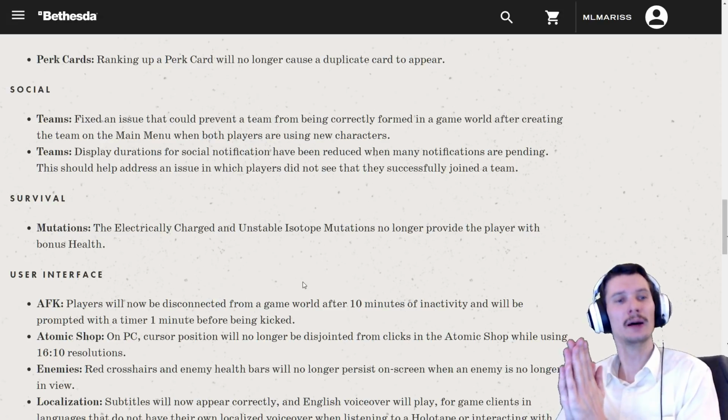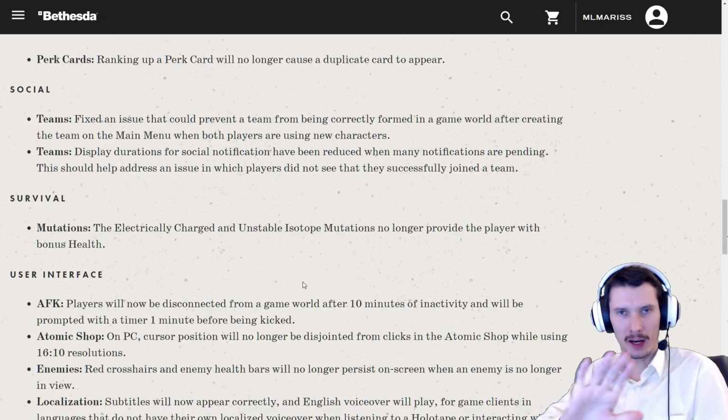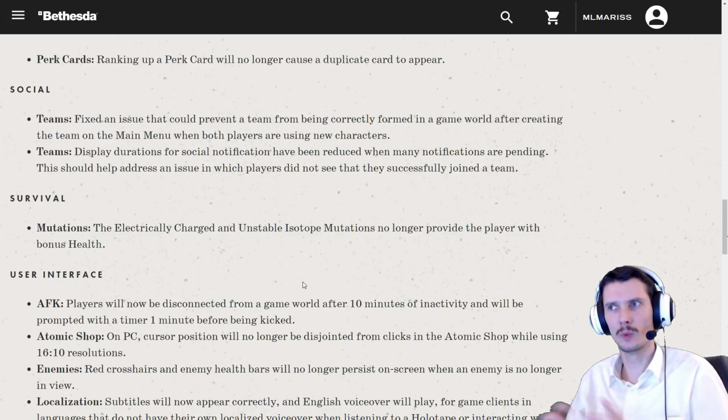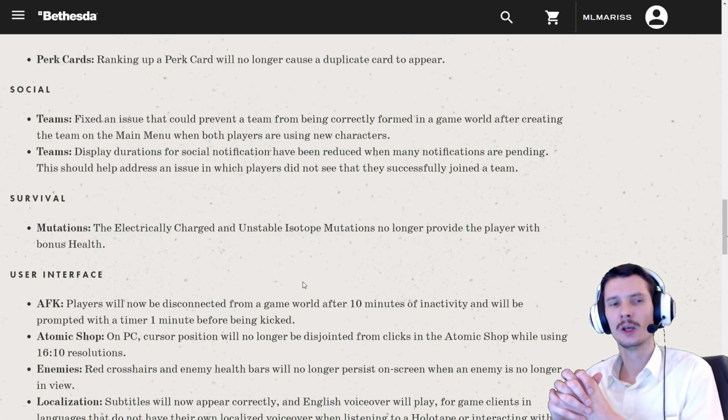All right, under survival we have one update: mutations. I'll read it fully. The electrical, charged, and unstable isotope mutations no longer provide the player with bonus health. Let's unveil this mystery. So there's two mutations. When it happened, there were probably other bonuses or losses, and they also added a bonus health. So that's an issue. That's a huge bug fix under survival.